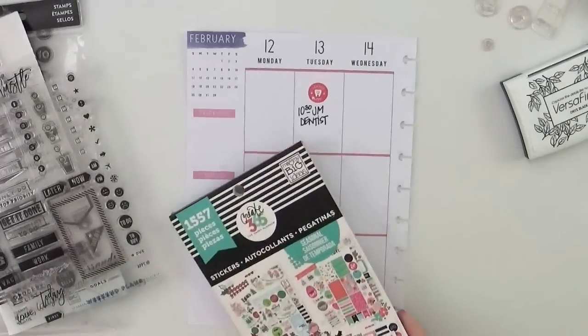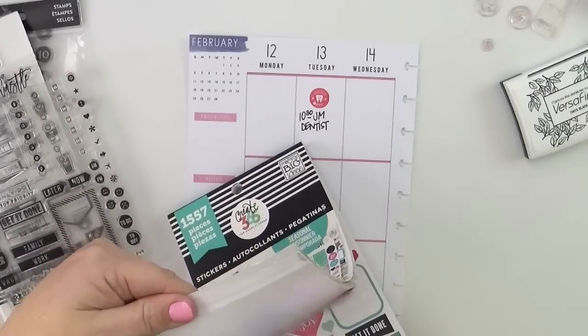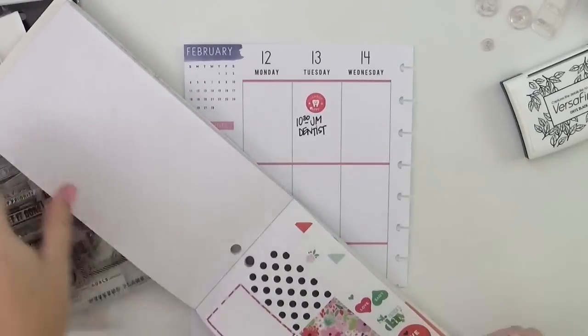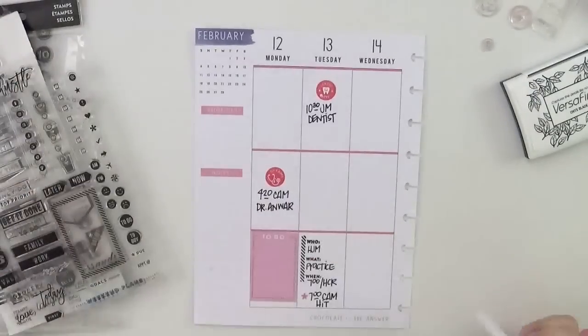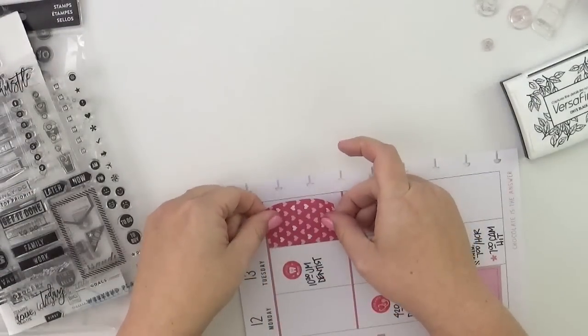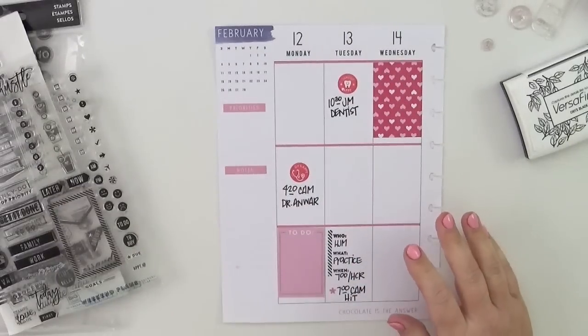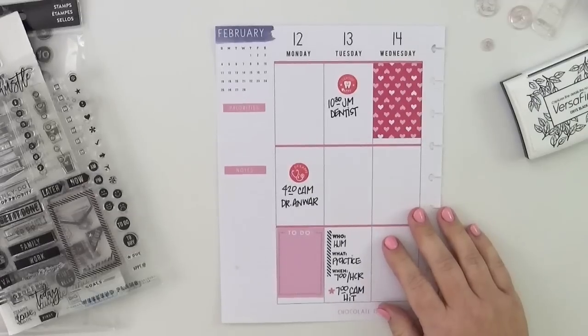Now, remember, I like to incorporate not only stamps, but also stickers. I like the way that the variety looks on the page. So I'm going to take this full box sticker and use it up in the top row for just a tiny bit of decoration. I don't tend to be a huge decorator, especially this time of year because my schedule is very, very busy, but I do like to add a little bit here and there just to keep things fun and to make the page just not completely boring, you know, just add a little bit of visual interest.